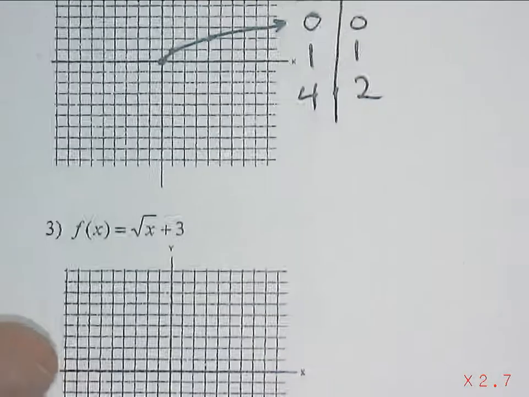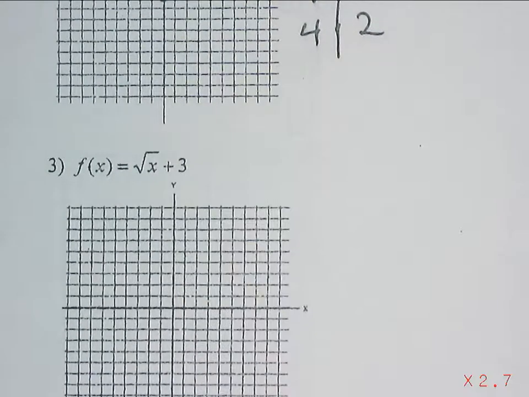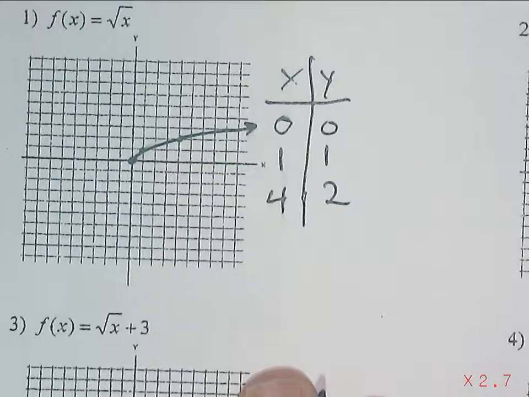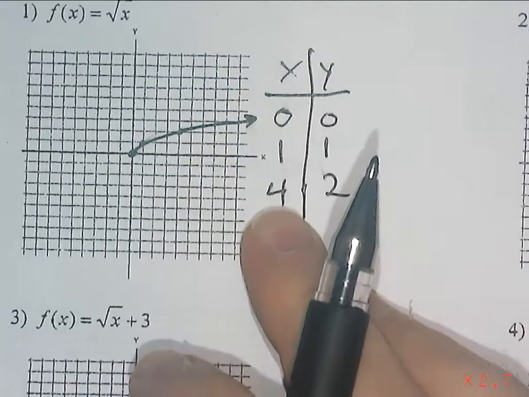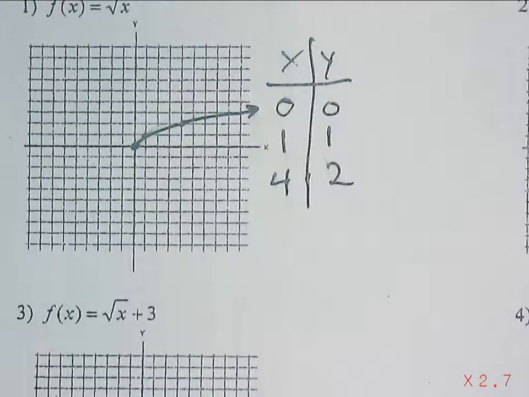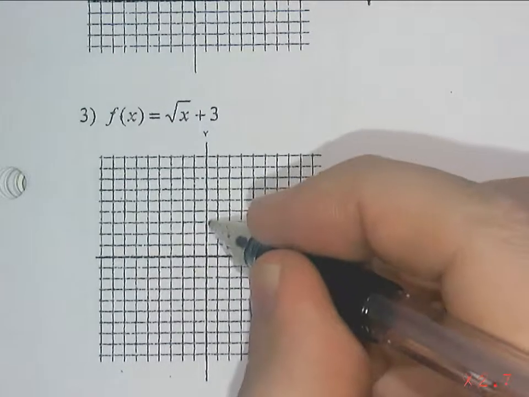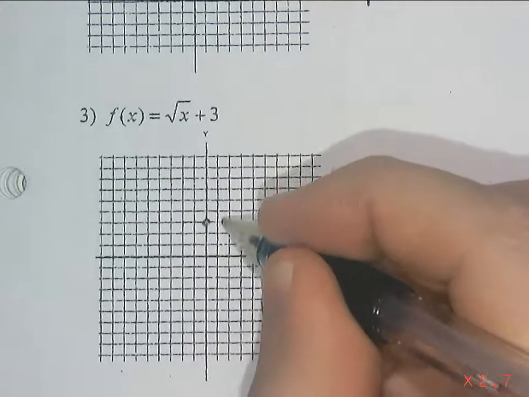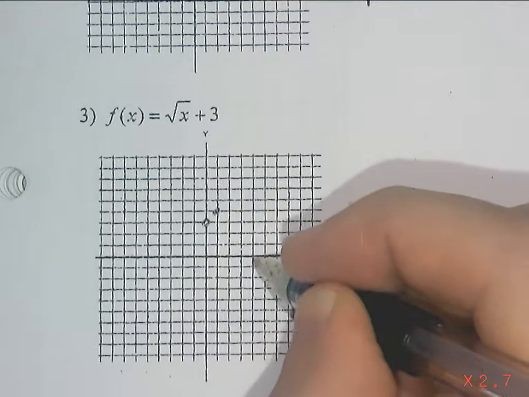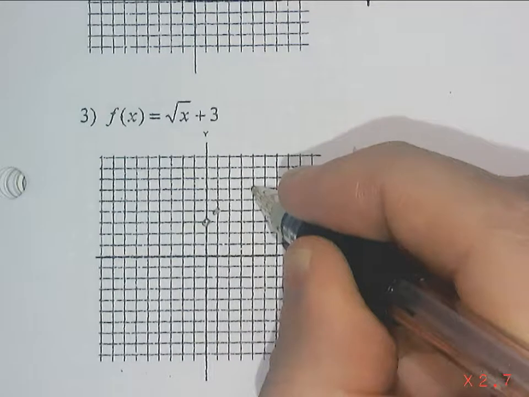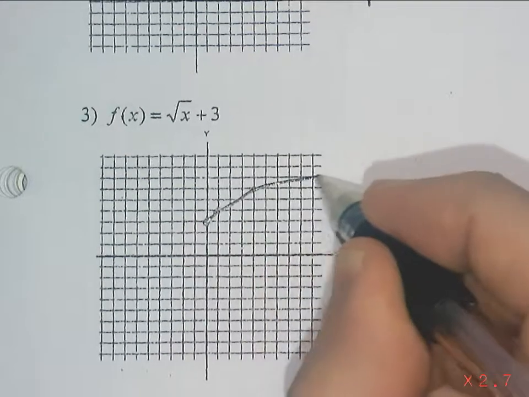Let's look at another example. So let's look over here at this one. Square root of x plus 3. So this time it's a vertical shift, right? Up 3. Now I can do the same thing. If I understand that it's a vertical shift, I can go back to my original graph here and still use all these x values, but then the y values, I'm just going to add 3 to each of those because it just moved up 3. So again, I can go to 0 and now 3, or 1 and 4, and 4 and 6. And that's going to be my new graph here.